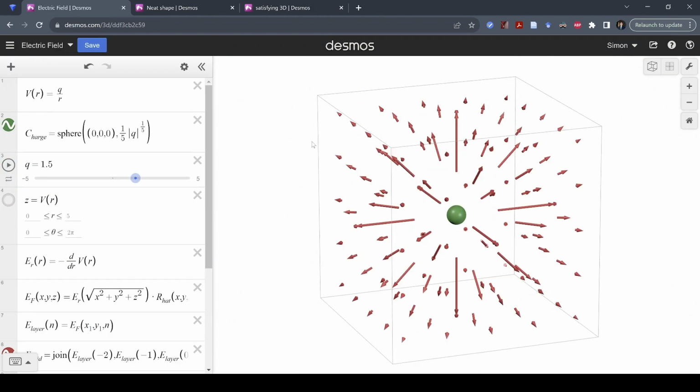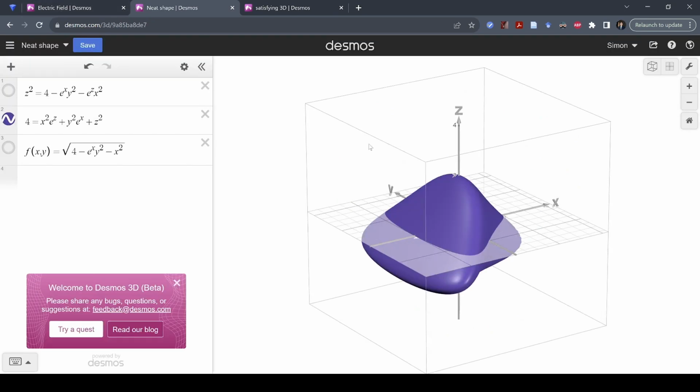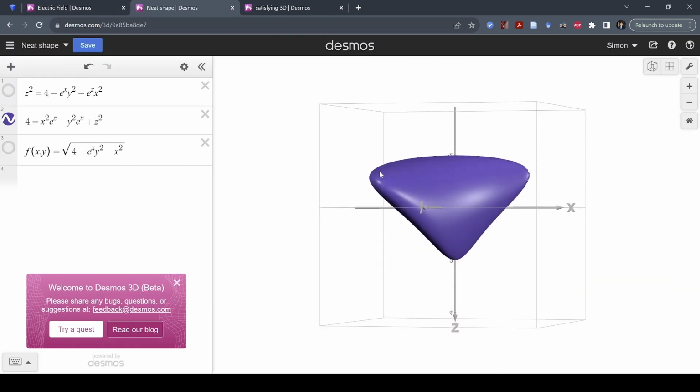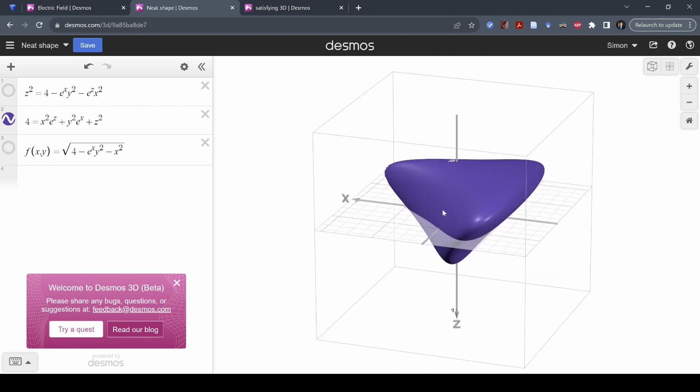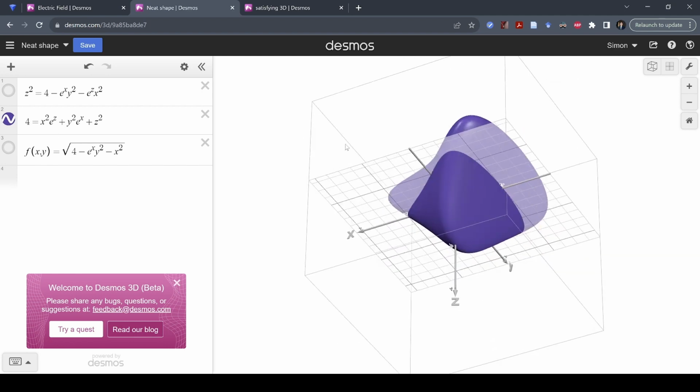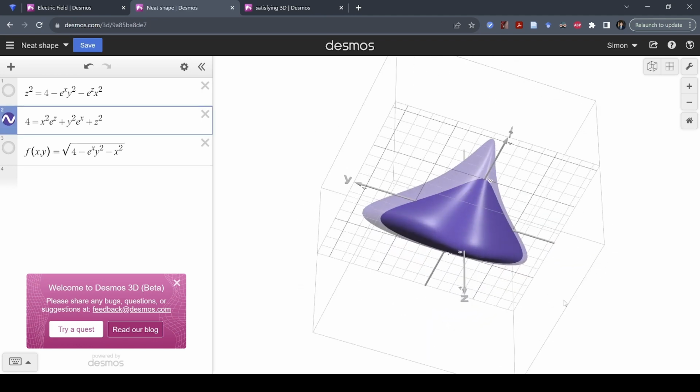And Desmos has a 3D version now, which is amazing. I love it. They also made it when I started my multivariable calculus class, which was perfect timing. And in this version, I have made a bunch of cool stuff. So the first thing actually I'm not going to show is that one. That's the last one. Is this really neat looking shape. It's just such a cool shape that I just made by chance doing this. Again, implicitly defined. But it's just really neat.